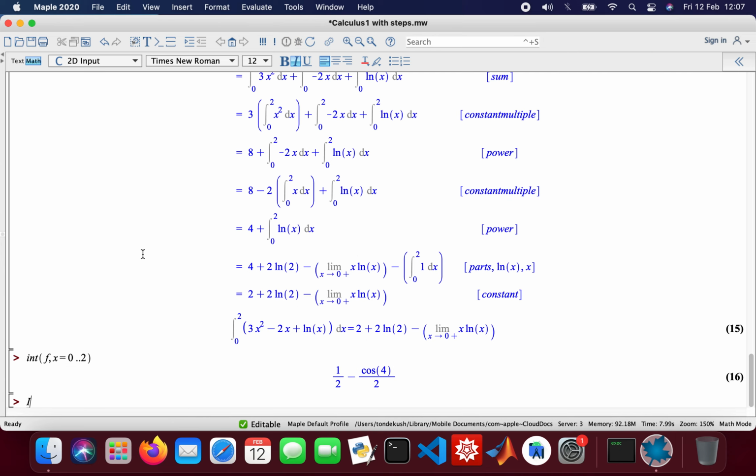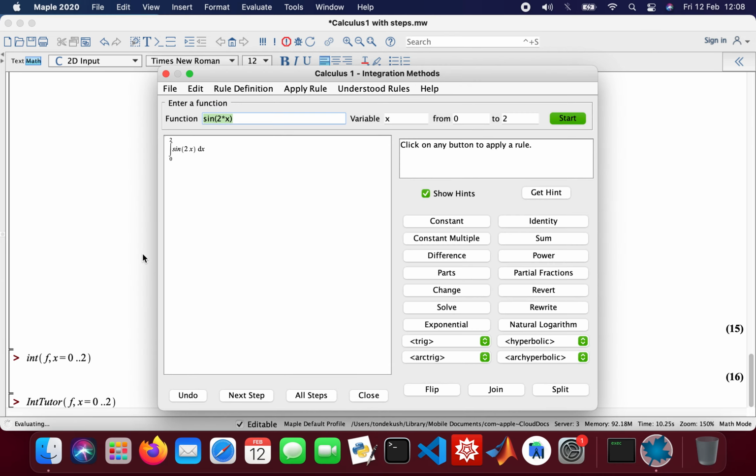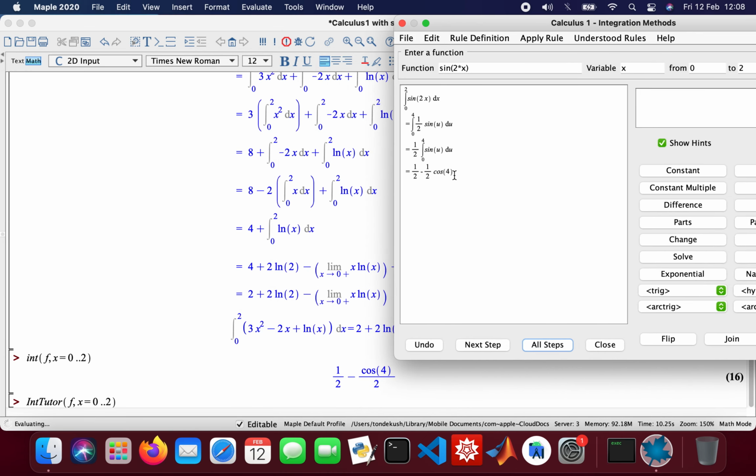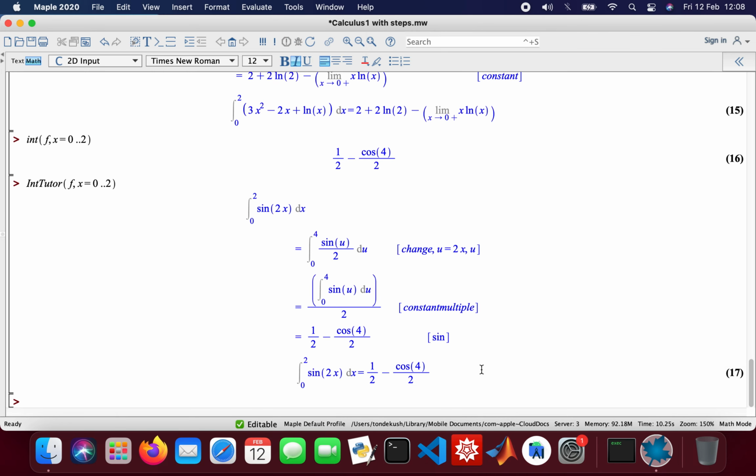Then the tutor part, with my x values taking 0 to 2. All the steps, here we are. Then I'll just close that, and it imports into your worksheet.